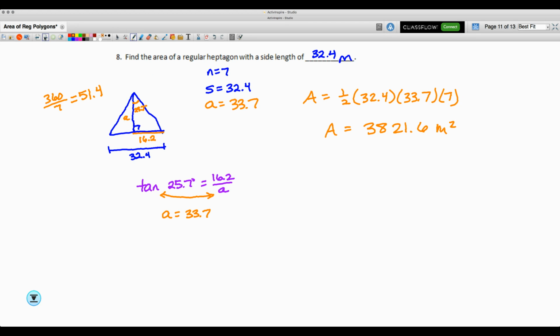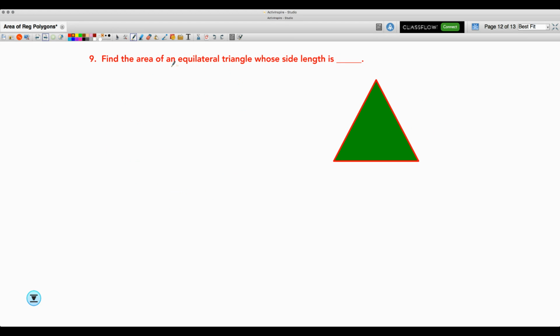There's one last problem I want to show you. Okay, when it's an equilateral triangle, if you know the side, think about that in this equilateral triangle. Now we know because it's a regular polygon, you can use the 1/2 SAN, 1/2 SAN, 1/2 AP. But if you know the side, like let's say the side's length is, let's just say 20 inches. Okay, that would mean all of these sides are 20, right? If it's equilateral, aren't all these 60?